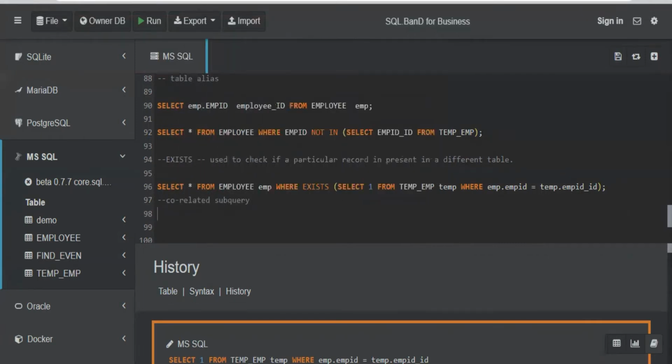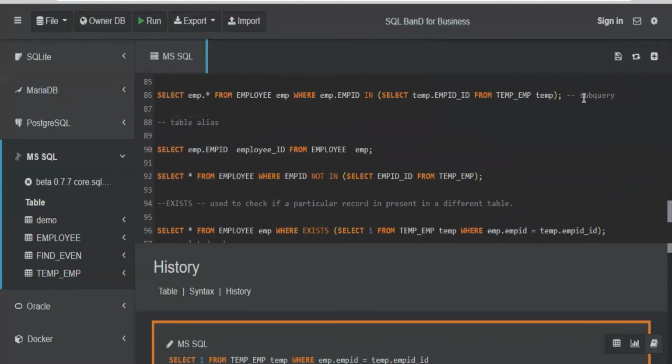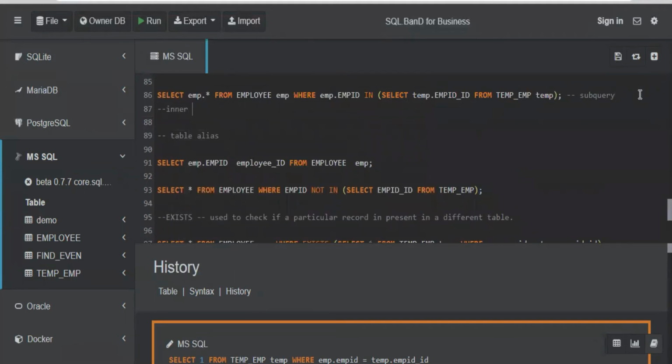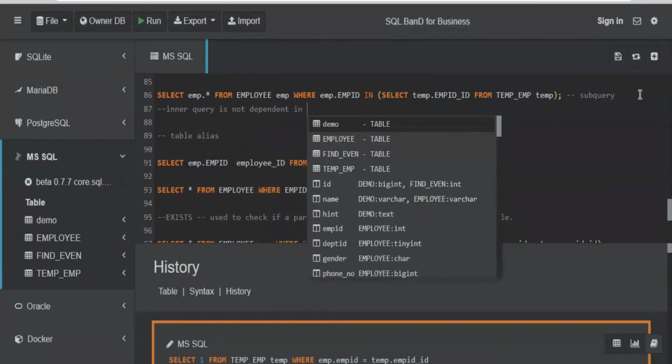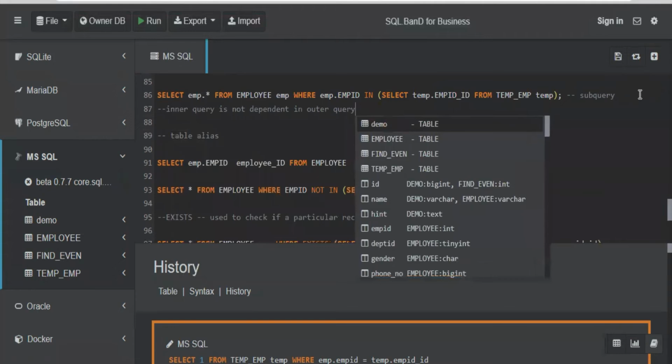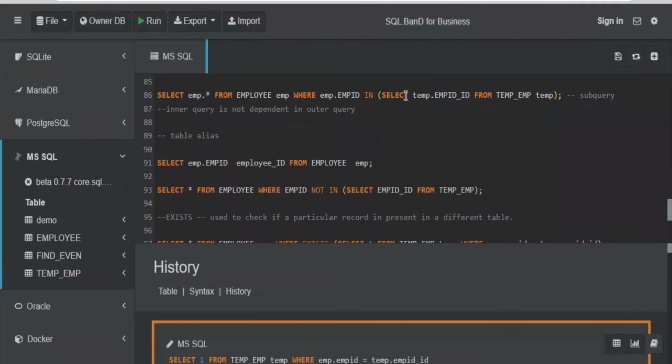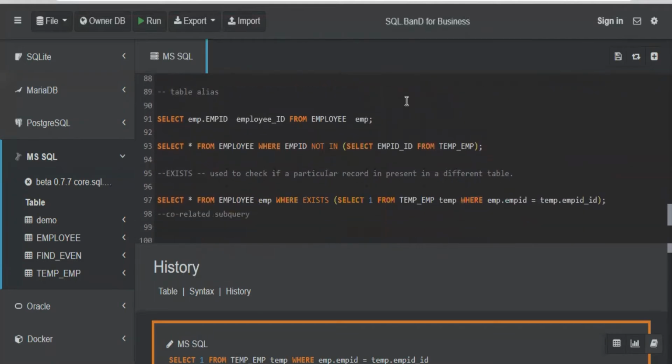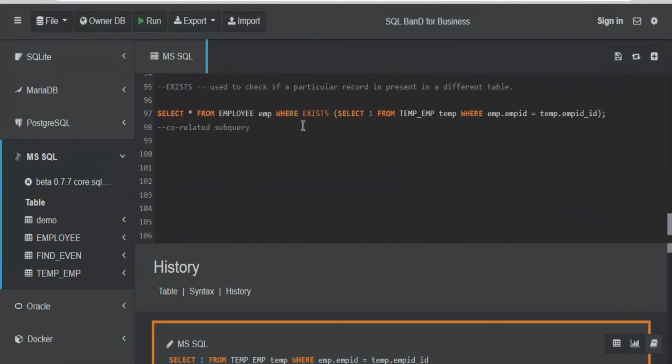Correlated subquery. So there are two types of subquery. One is just a subquery wherein the inner query is not dependent on the outer query. Like this select temp employee ID from temp employee is not dependent on this employee table in any way, right? So this is just a subquery. But in a correlated subquery, our inner query will be dependent on the employee table.